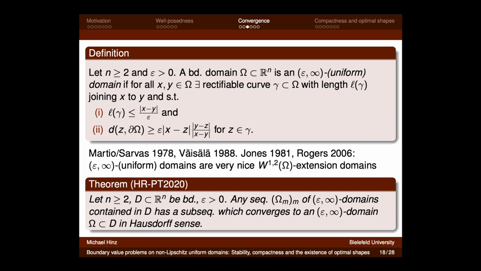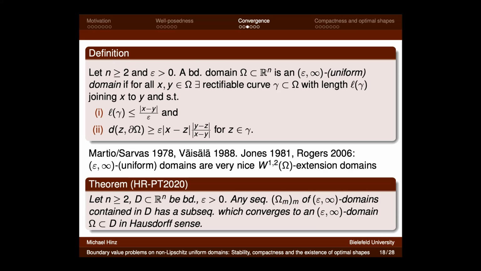It's an epsilon-infinity uniform domain. For any two points in the domain, you can find a curve going from one of these points to the other. Along this curve, we can still put a little, well, people say banana or cigar of a certain parameterization, and this entire banana or cigar is still in the domain.